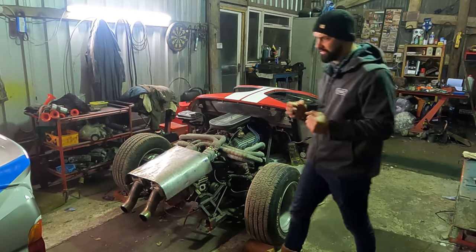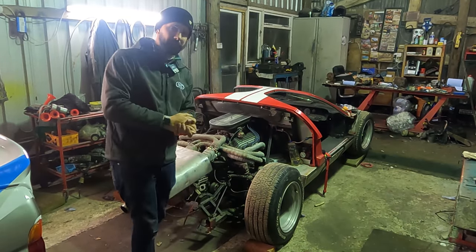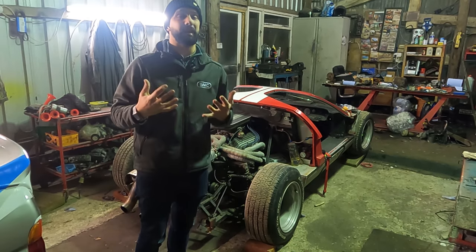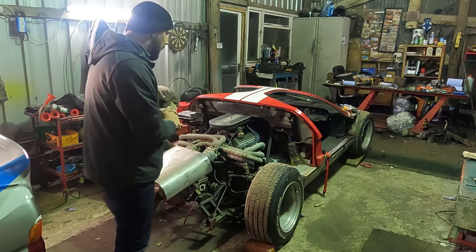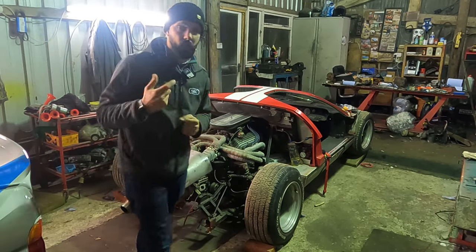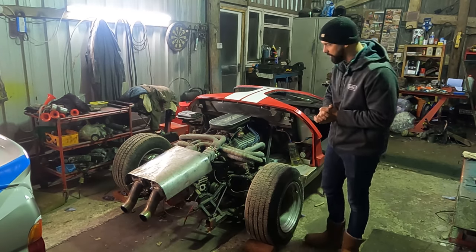So off the truck initially, the other day we had a little look around it with Lee, our paint man, and he assessed the bodywork. In our opinion it is going to need a bit of love, but it has got potential to be really, really good. We've got the car here now, and under some lighting we can see some of the stuff we love — Ivan's done a fantastic job — and we've also seen some of the stuff that will need to be improved.